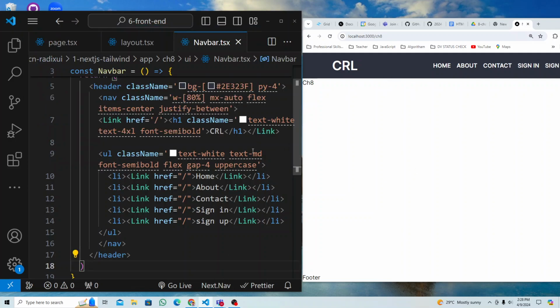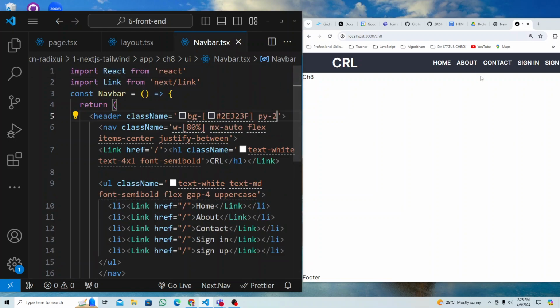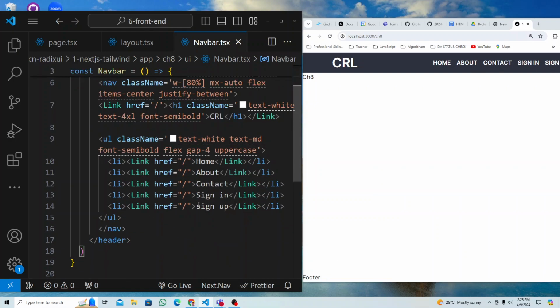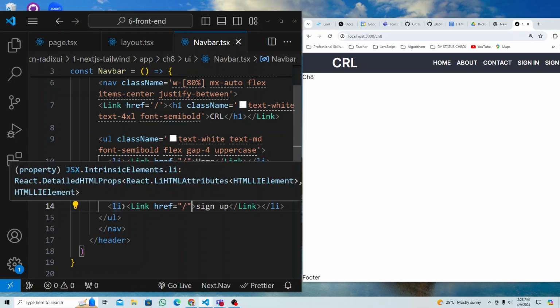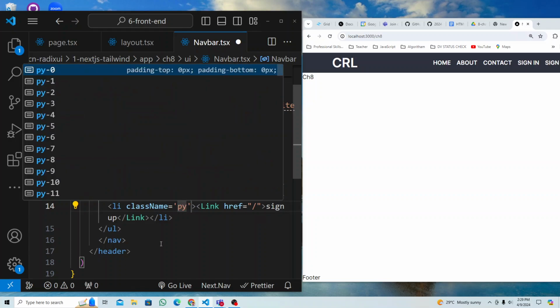So the next thing we can do, if you want, you can reduce the padding. Let's make it only 2. That will be around 8 pixel. Good to go. The last one, last button is the button. So you can use the link, or maybe this li. Just make a class name. And how do you create a button? Padding y, maybe 1. Padding left and right, let's make it 4.